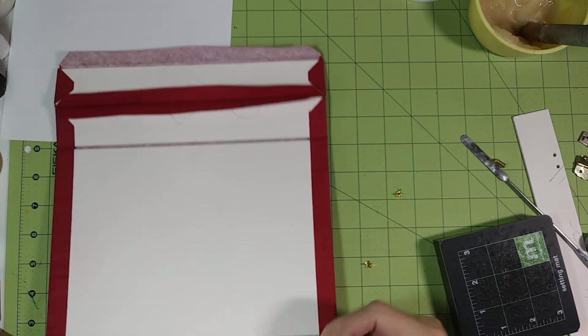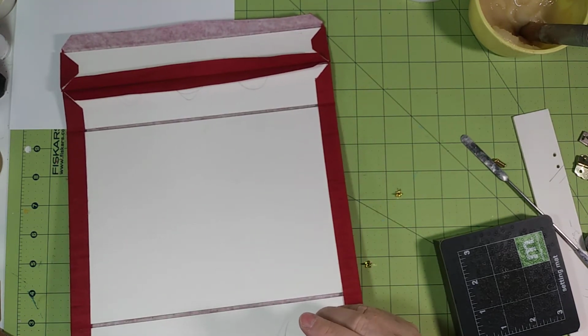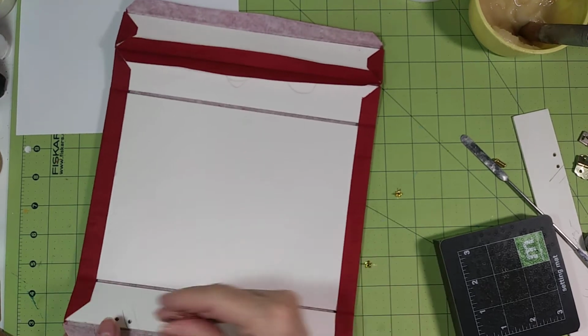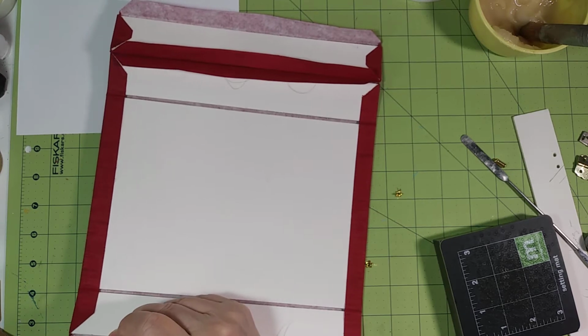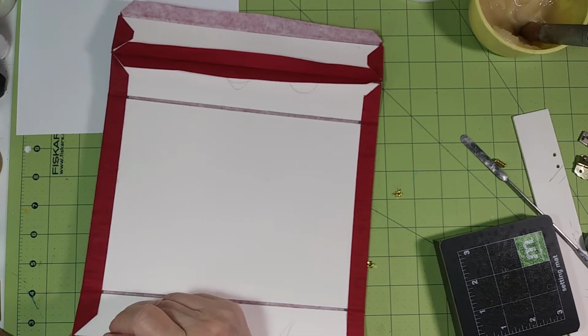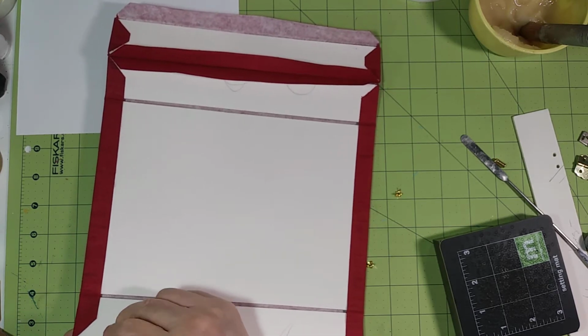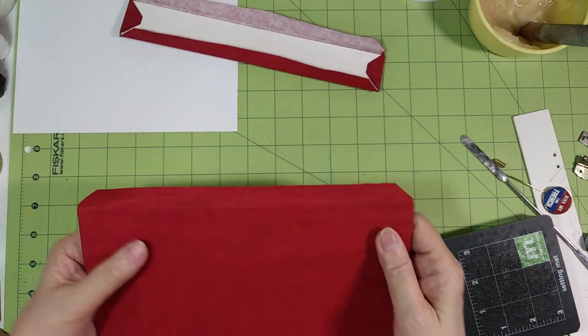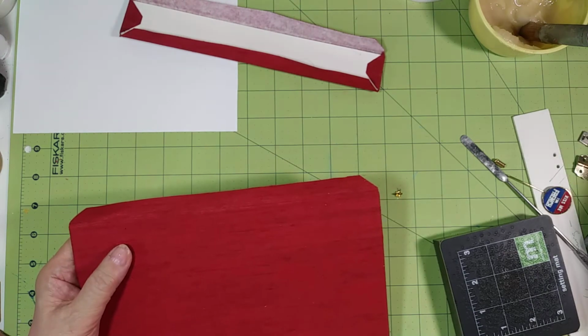And we'll punch that hole from this side so that we can see where it is, and all four of those. And then on this side, on the outside, we're going to put our hinge.